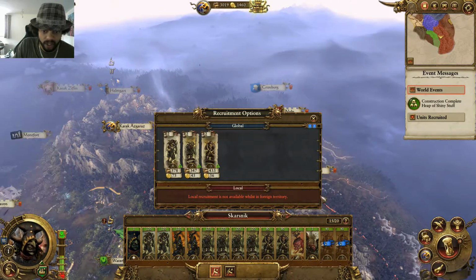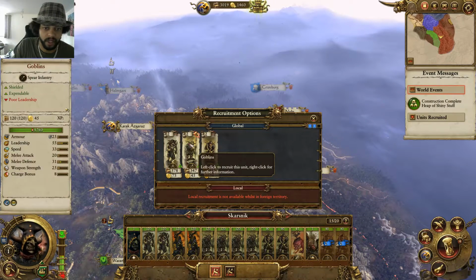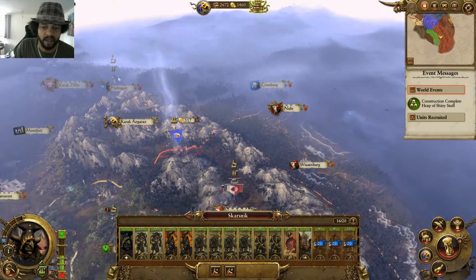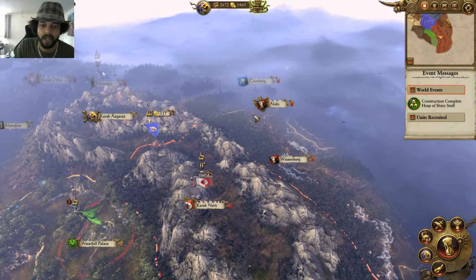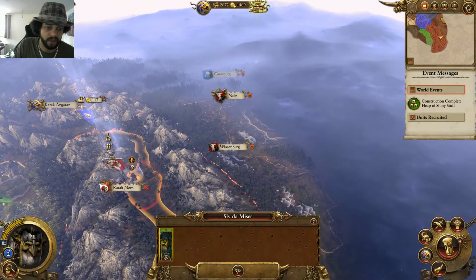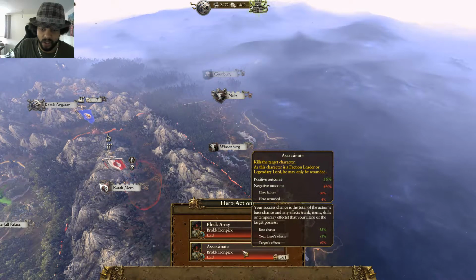Get 2 more archers, and then probably just grab another spear. We've only got a maximum recruitment of 2, and it actually takes 2 turns, so we're going to need to stay here for 2 turns at a minimum. Cool, this guy, let's see if we can do some more blockages or assassinations.